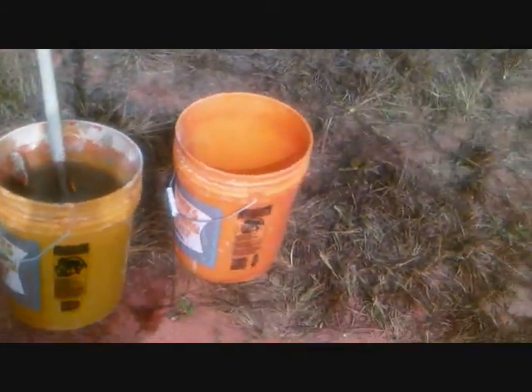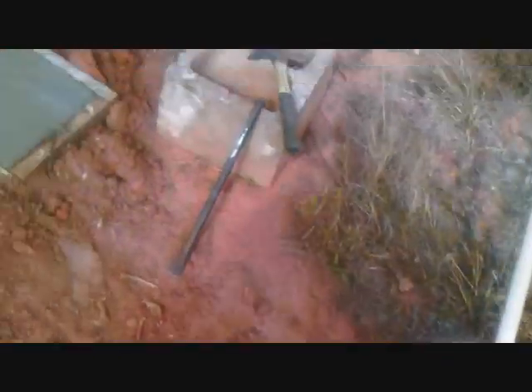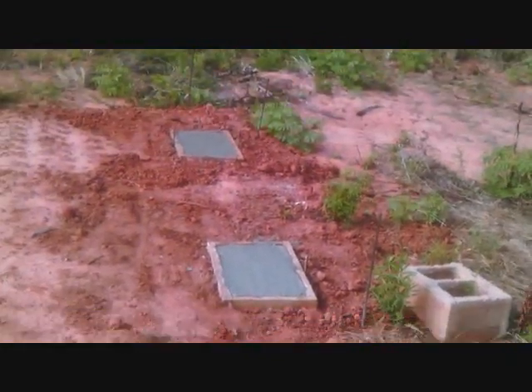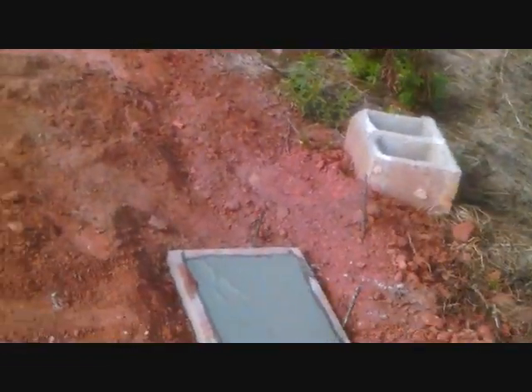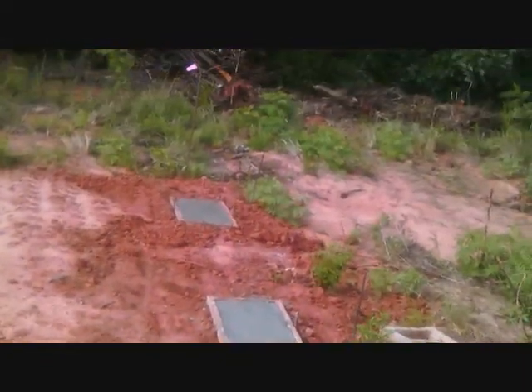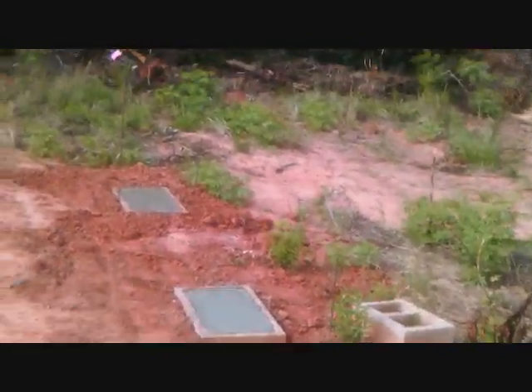Put the water in the bucket, put the concrete in the wheelbarrow, mix it up with the hoe, put the concrete in the forms. Alright, let that dry. I'll be able to take those forms off probably tomorrow. It might rain, which is cool — it needs rain. But it won't affect it. It'll be dried enough and set. Nothing bad will happen; it'll just take longer to cure. Good day of work.